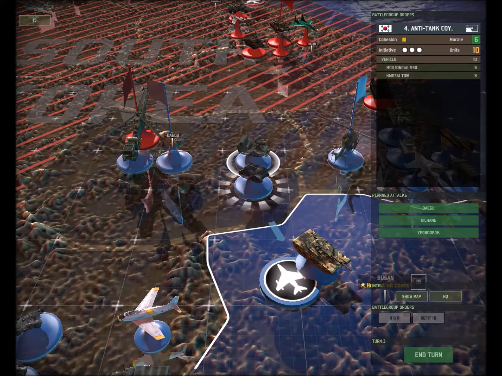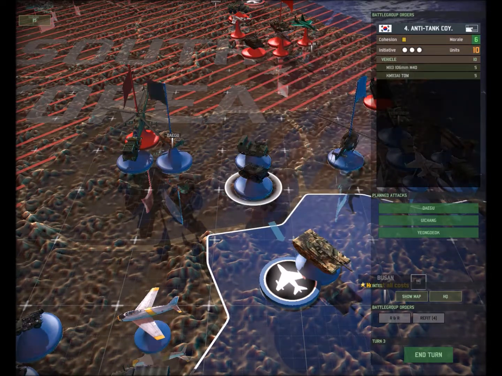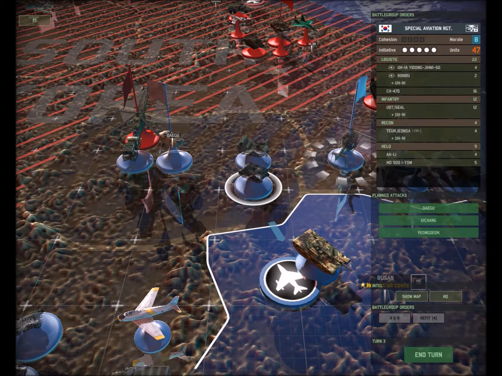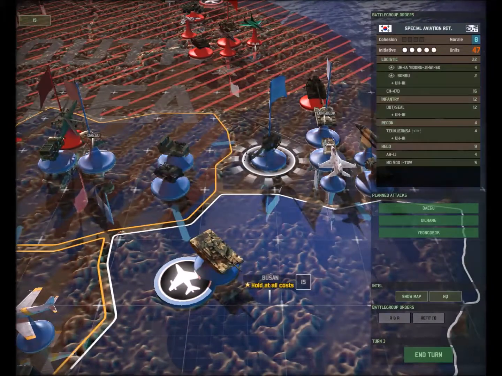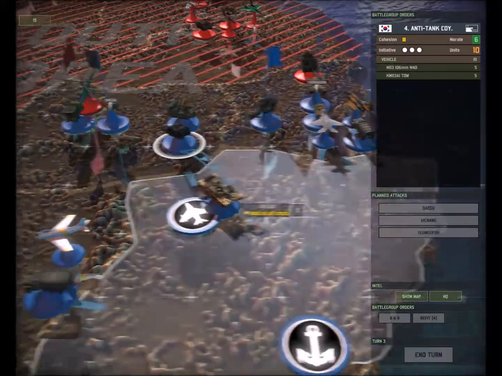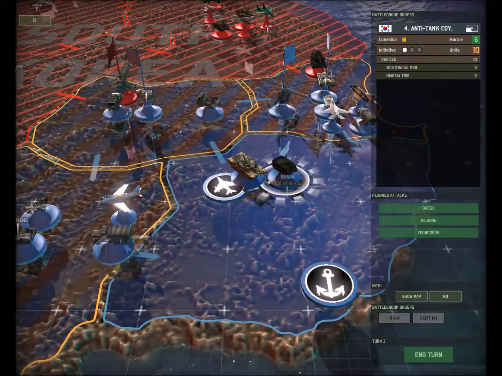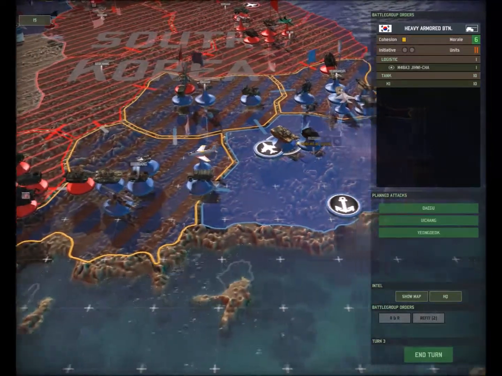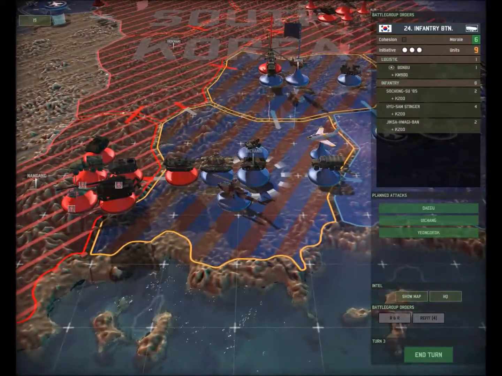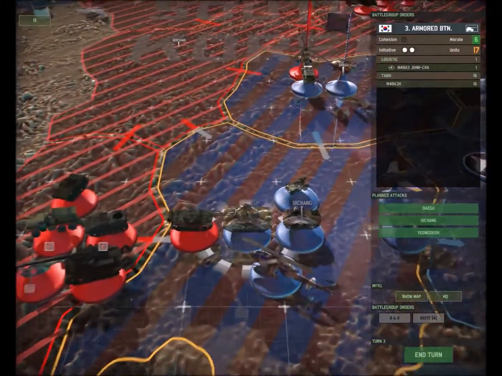The Hawks and everything is going to have to stay. Come on, work with me here, game. These TOWs and these 106s. The special aviation, well, I don't know. These guys can come back. The anti-tank convoy, they can come back. Alright. So they're going to hang out here for a turn. We're going to rearm and refit them next turn, and then bring them over here to Wenchang to hopefully help drive off the remainder of this western front over here.